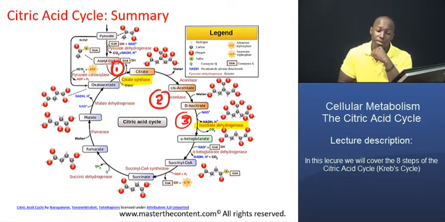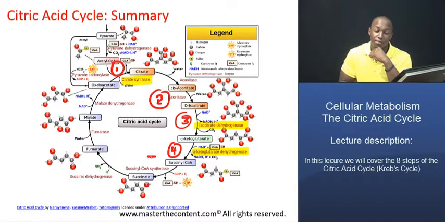Now, the alpha ketoglutarate that's formed in this step is then converted to succinyl coenzyme A in step 4, and the enzyme responsible for mediating that conversion is the alpha ketoglutarate dehydrogenase enzyme. So that enzyme will form a complex that converts the alpha ketoglutarate to succinyl coenzyme A, and as well, we're also going to produce a molecule of NADH and a molecule of carbon dioxide.